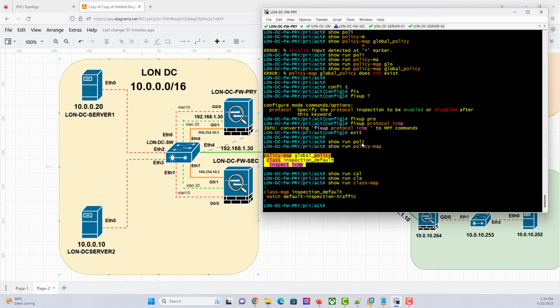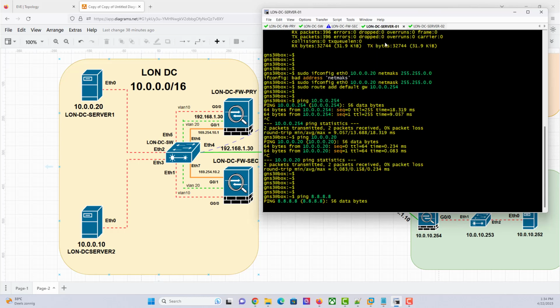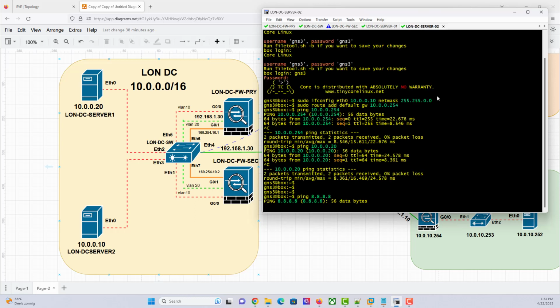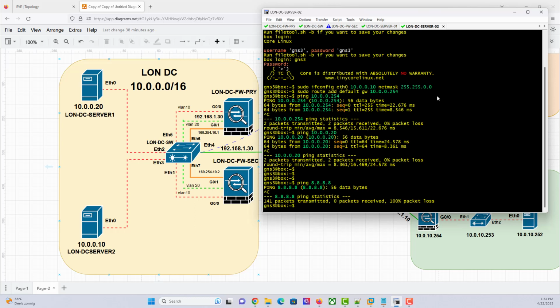So this command here, which is really weird, right? Because it wasn't, I think it's probably a new implementation from Cisco. So this command here automatically generates the class map and the policy map, right? And then with that, I believe we should be able to hit the internet now. Still not working? Strange.